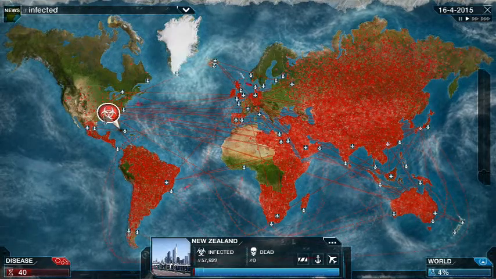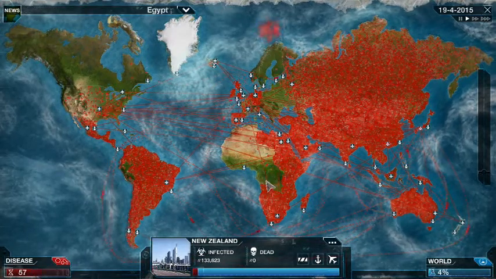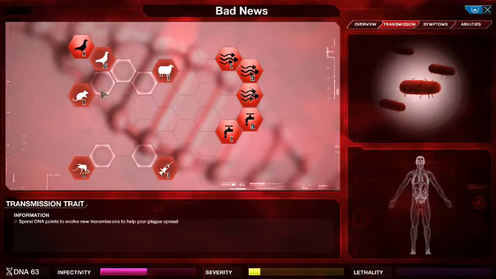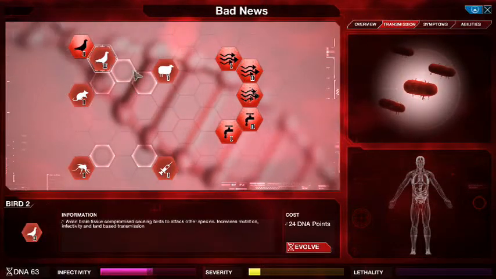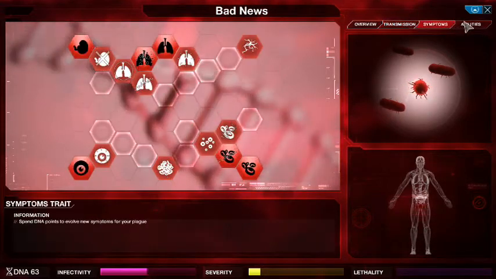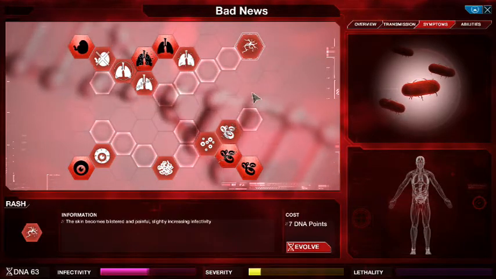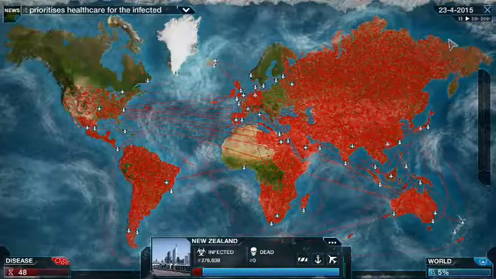Now here's a new thing. Once you have a leader, pop the blue balloons to help stymie cure research. Okay, so I need something that will help better with cold areas. Oh, I know. Rash and sweating. Yeah.